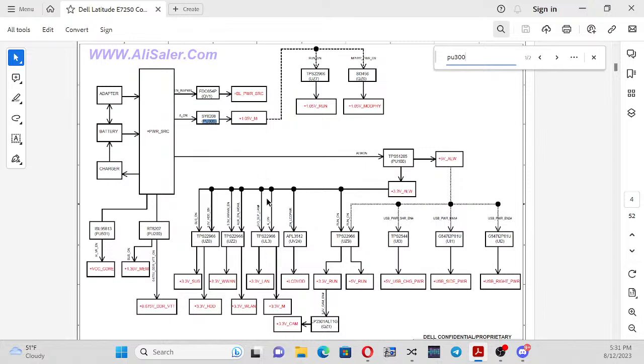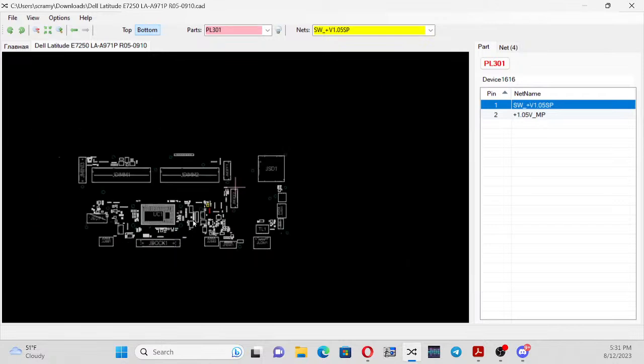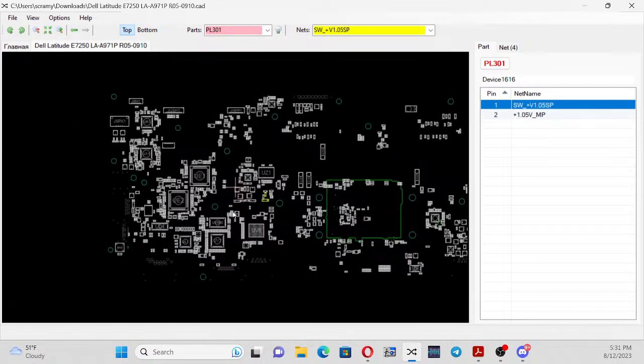And from what I can see on the motherboard, I don't have a camera to show you. This motherboard has been worked on before, right on the power SCR, which is PU800. I am not so sure if that's the chip. I haven't checked it yet on the schematic, but I'm quite sure it is. So let's search for this. It's PU800. I can actually look for it here on the board view. So it's on the flip side.